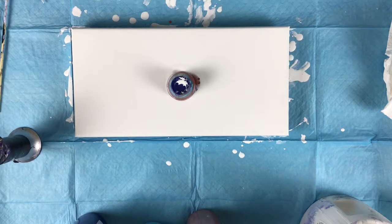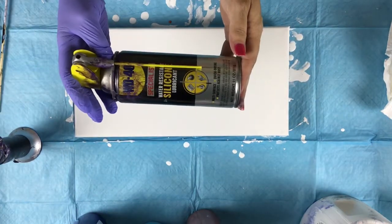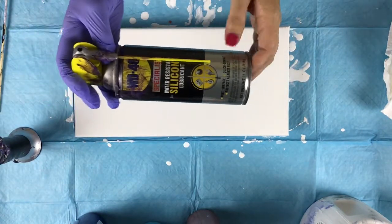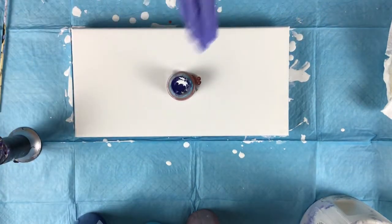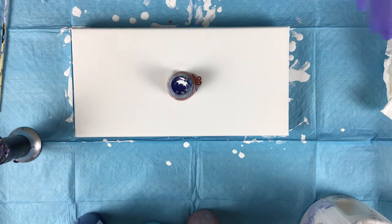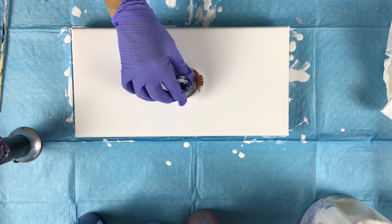Get it all down to the bottom because guess what I forgot to do? Spray the holder with the WD-40 silicone so that it releases easier and all of it comes out. Lesson learned. Okay. I think that's been good enough. Let's try to get a little air in there to help release.